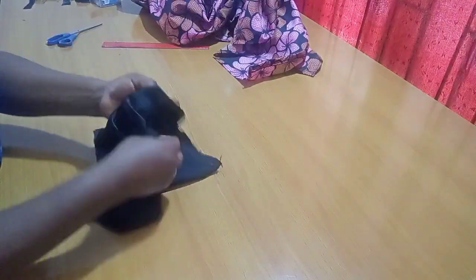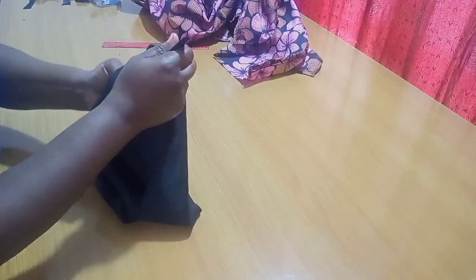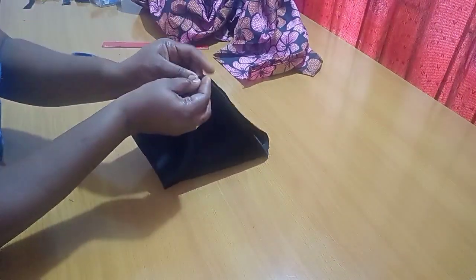So here I've gone ahead to sew it, so I'm turning it in. Just carefully do this using the edge of your scissors to poke out the edges. Okay, so you can see how this is looking. It's important to also give this a very good press at this point.